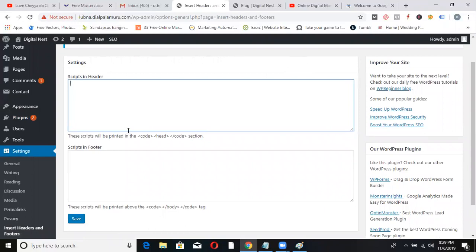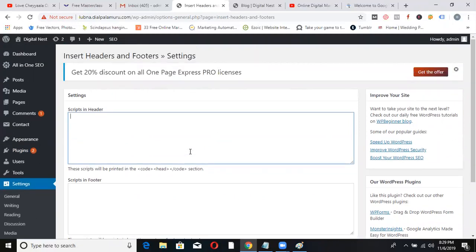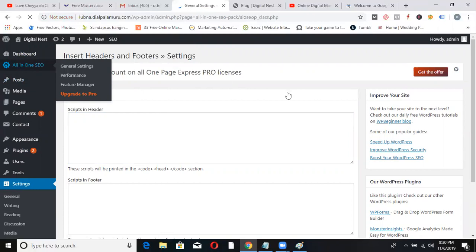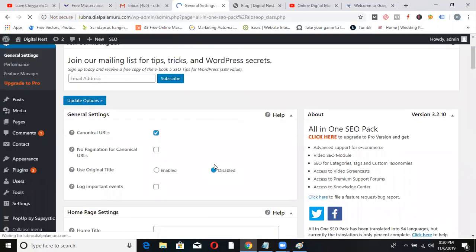There is one more method of verifying it also. One more method is the all-in-one SEO pack that I told you to install. With this plugin for SEO, you will get titles and descriptions. Yes. Click on this. These days, all-in-one SEO is doing many things anyway. Come back here.